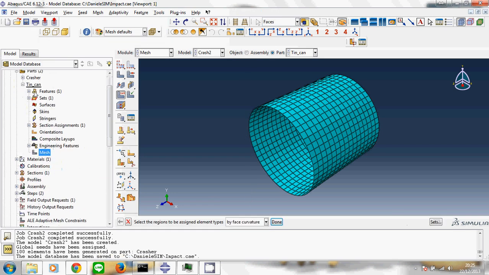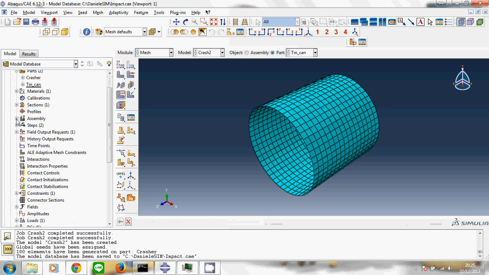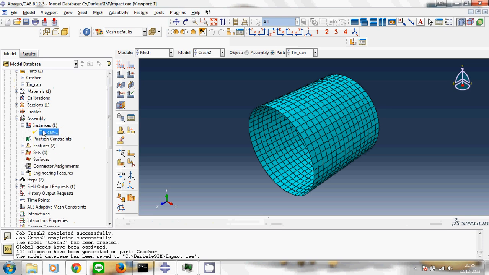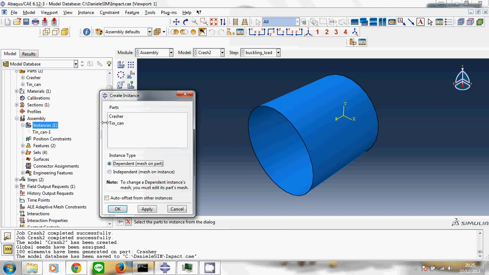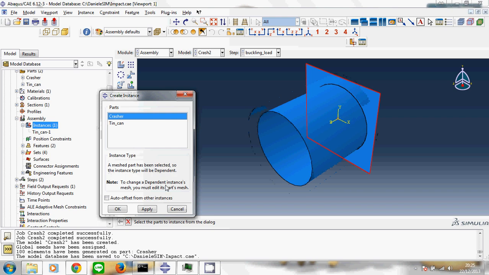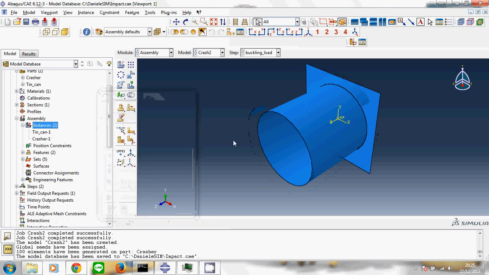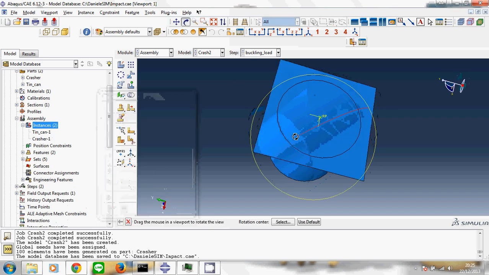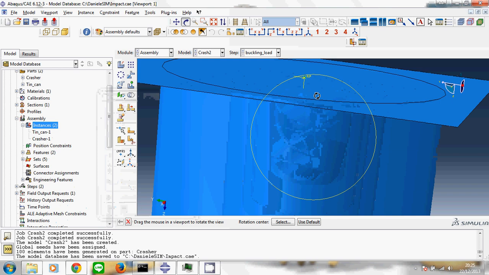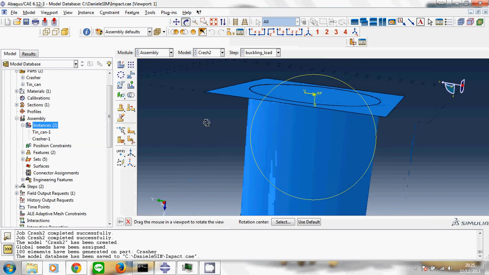Okay, we save the model. The materials are still okay. Okay, the assembly. The assembly has to be updated, because we have to put also the crusher. And okay, we are lucky, it put it really near to the other object.